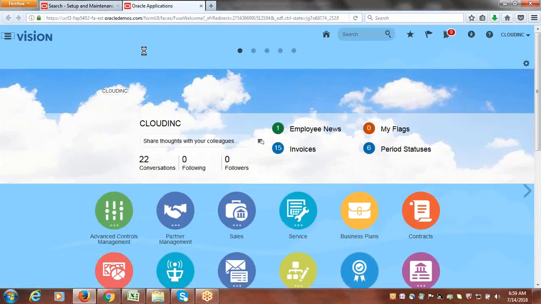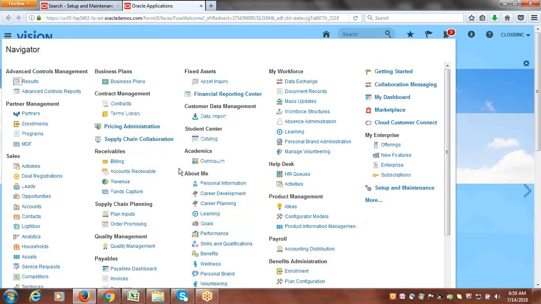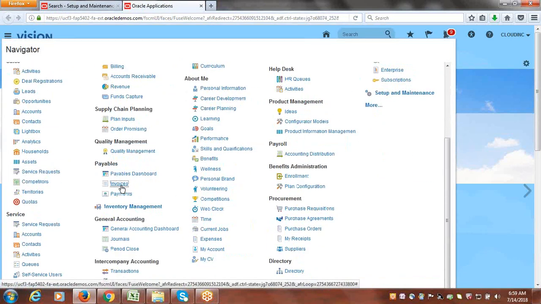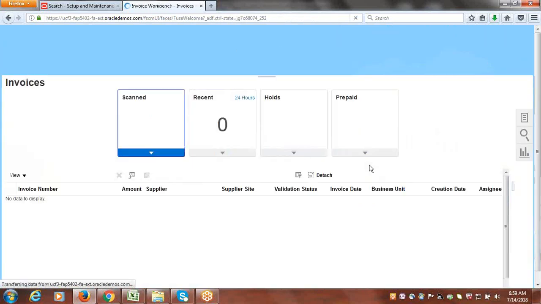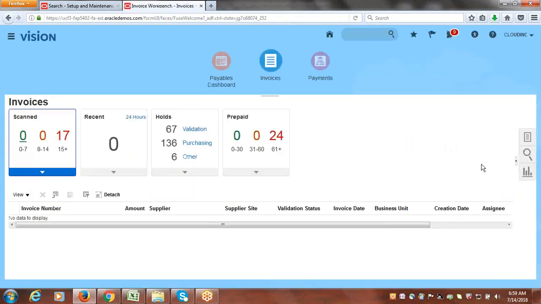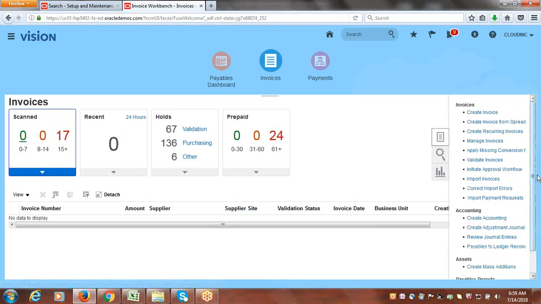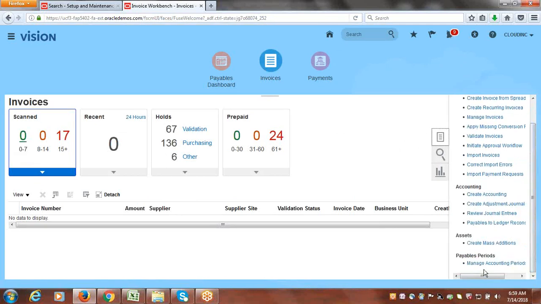Go to payables. Go to the task called manage accounting periods.